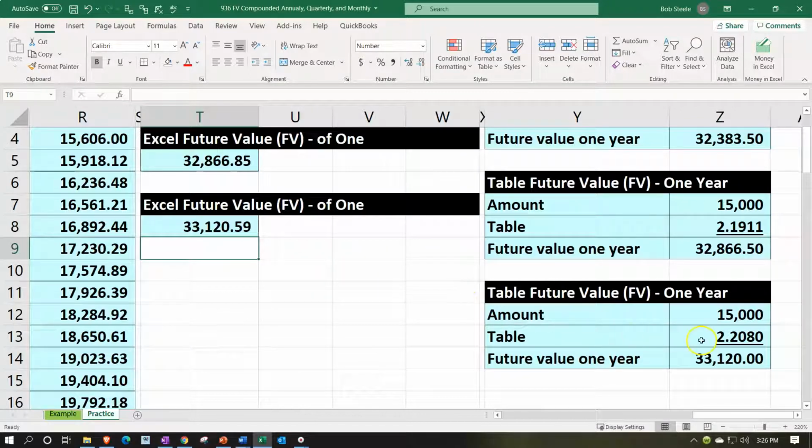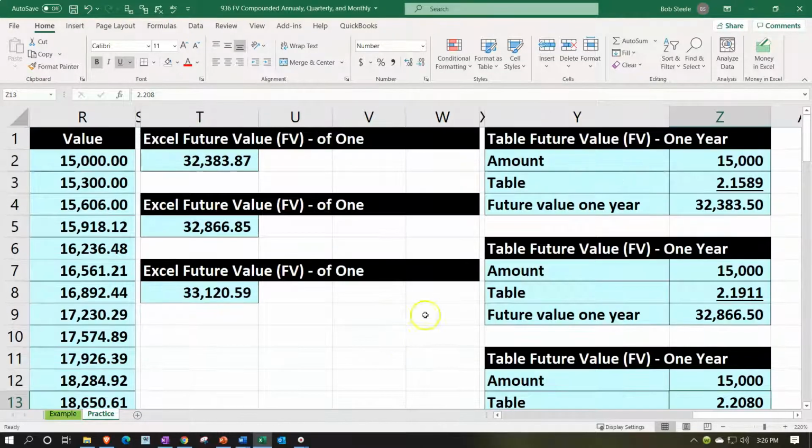Why? Because this one's rounded to 4 digits, and that's the rounding difference. So these can give you some of the differences. If a book problem forces you to use the tables, be aware of the tables. It takes a little time to understand the periods and the interest rates on the tables, as well as these formulas too. They all take a little bit of time, so spend some time with different compounding methods and make sure you understand what you're going to do for whatever situation you're in when you're using them.